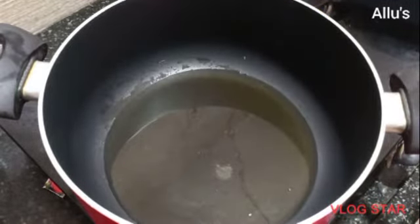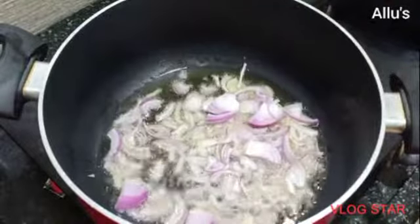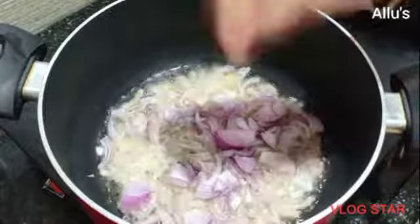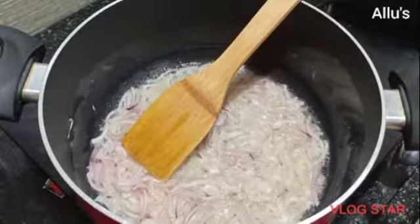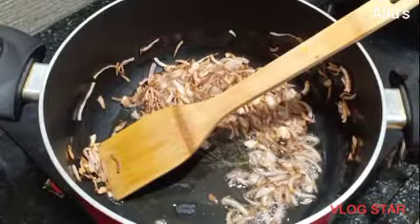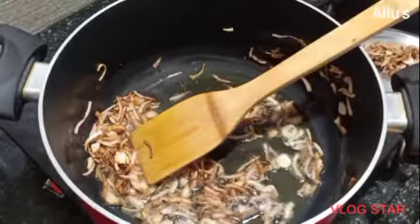I'm also going to add 1 teaspoon of ghee to it. You can use plain ghee for this rice, or else you can mix both oil and ghee. Add 1 large chopped onion and fry until it is golden brown. I'm adding a pinch of sugar so that the onion takes less time to fry. Remove little of the fried onion and keep aside for the garnishing.